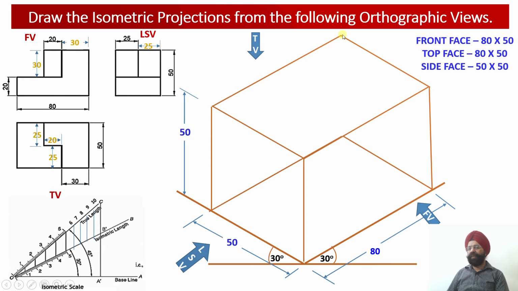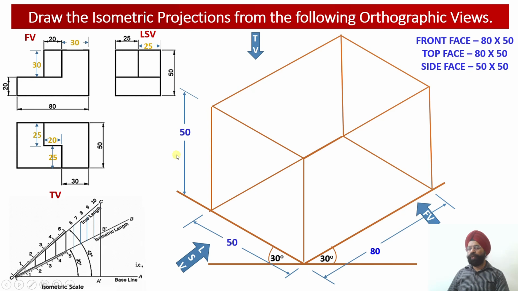Then we have to draw one vertical edge over here corresponding to the rear face of the square prism. So this is a square prism, you see, which we have obtained, right? So this is the vertical edge corresponding to the rear point of this particular back face over here.